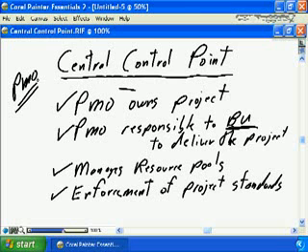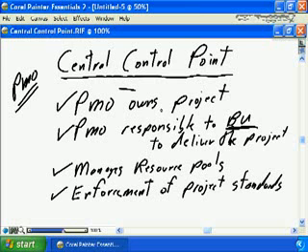where the other implementations of the PMO, where we have the coordination, the resource pool, the development of the best practices, lead to a more sharing, more common focus within the organization. That's not to say this aspect of a central control point is bad. This implementation of a PMO speaks very much of the project-based organization that we discussed in the organizational structures nugget. So again, it's going to depend on what level of control, what level of enforcement, what level of responsibility the organization wants the PMO to have versus what level of control, what level of ownership, what level of responsibility the business unit should have for the project.